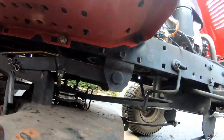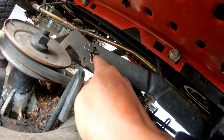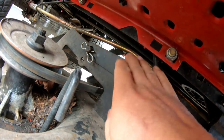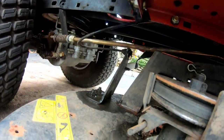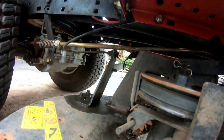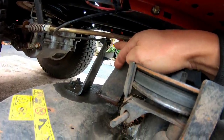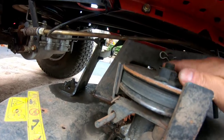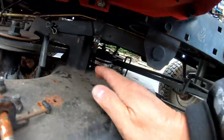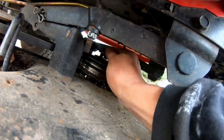And so, the best way to do it is to disconnect this one here so that this part pops right off of the height hanger. This is a cable driven one, so it's got the cable attached to that part of it, which you just pull a pin there. The wire is on top of this part here, where there's another pin you pull out.